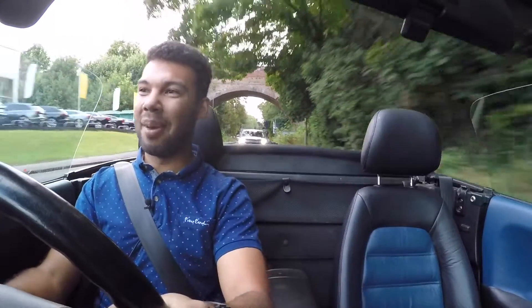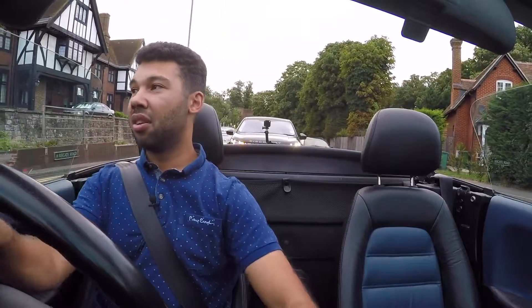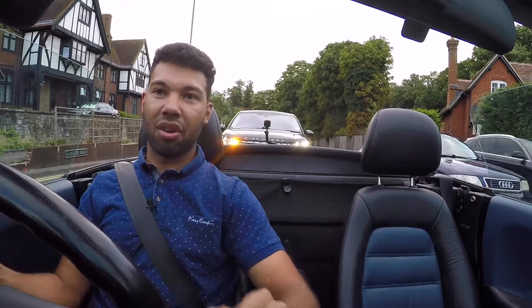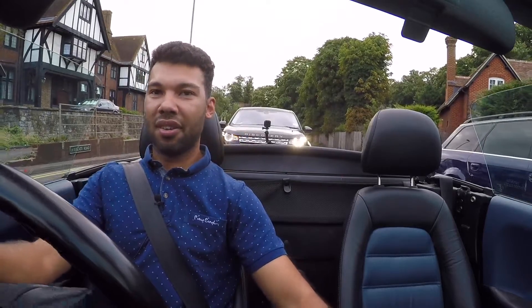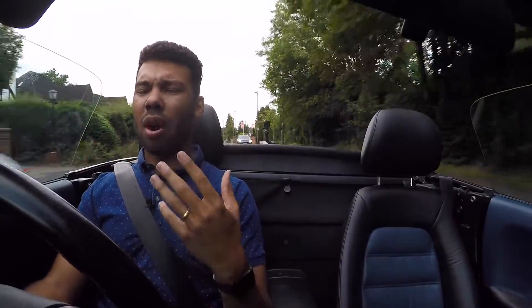The brakes aren't as good on my MX-5 if I'm going to be honest, but it's an older car so the brakes aren't always going to be fantastic. One thing I find disappointing about the 124 Spyder is that when you turn on the ignition and start the engine you get a nice burble from the exhaust — you think 'hello, this sounds a bit meaty' — but then when you drive it, even with the roof down, it's quite muted and you can't really hear it. That's really disappointing, whereas with the MX-5 because you need to rev it more to get going, you do hear it a little bit more.